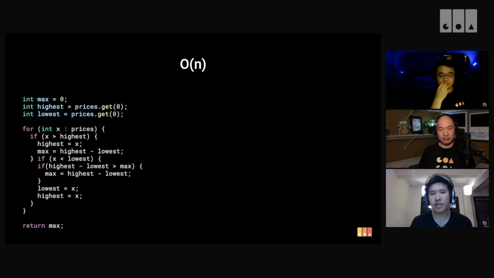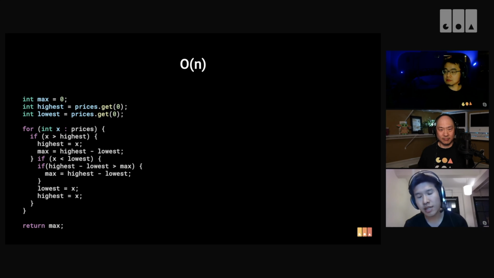Let's say we have an example list: first number 500, second number 1000, third number 1, fourth number 2. Looking at this, you can tell the biggest profit is buying at 500 and then selling at 1000. The profit will be 500.